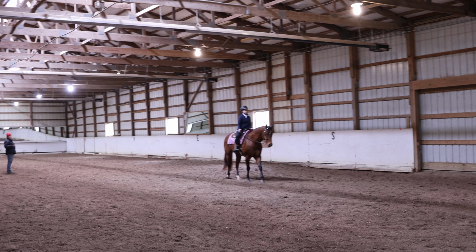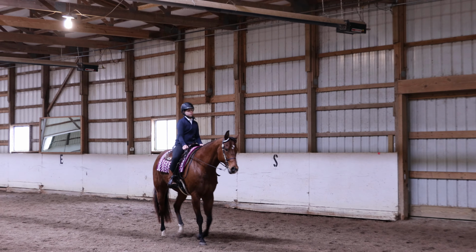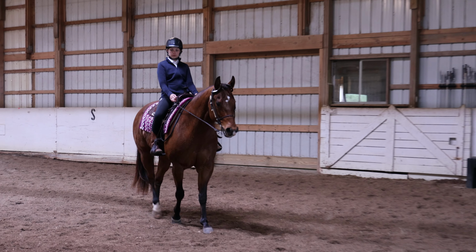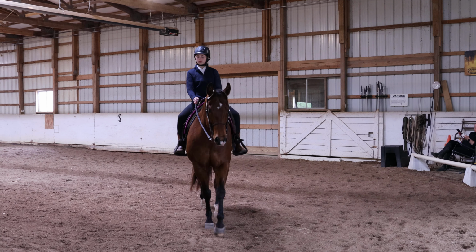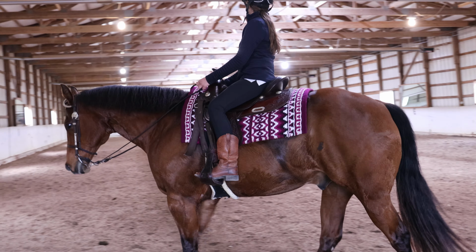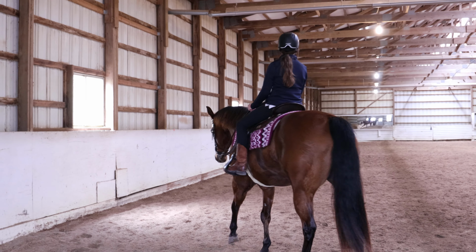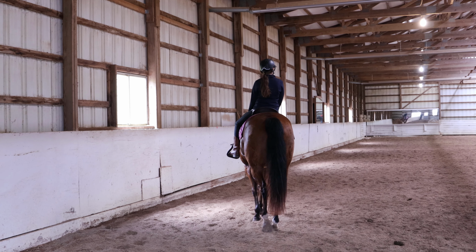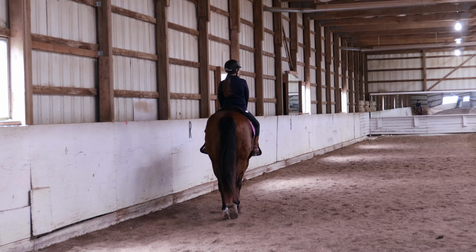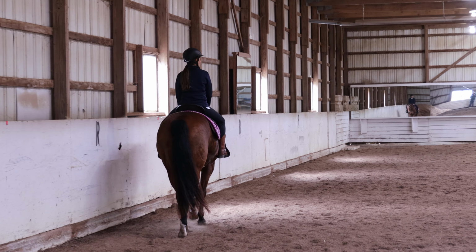Yes. The reason why I say open the rein is so that the rein is not resting against his neck, acting like a doorstop or a gate. So when you give him that little tiny bit of room, you get that little airspace between the rein and the neck, and it encourages him then from your knee to step into the hole.